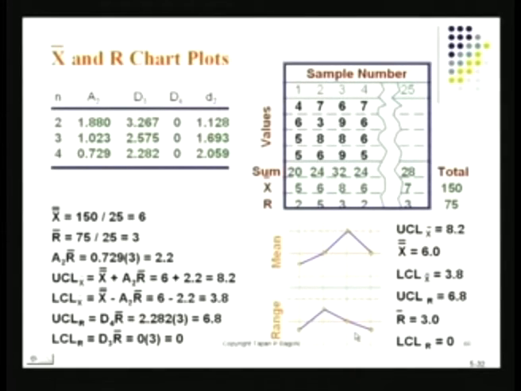To remind you again, we need both the mean chart, which is the X bar chart, and the range chart, because we are concerned about 2 aspects of the process. One is accuracy, the other is precision. Both of these have to be checked, certainly when the data quality is measurable. I need to know if the process is producing items which have their values pretty close to the target value. And this is an indication of accuracy.